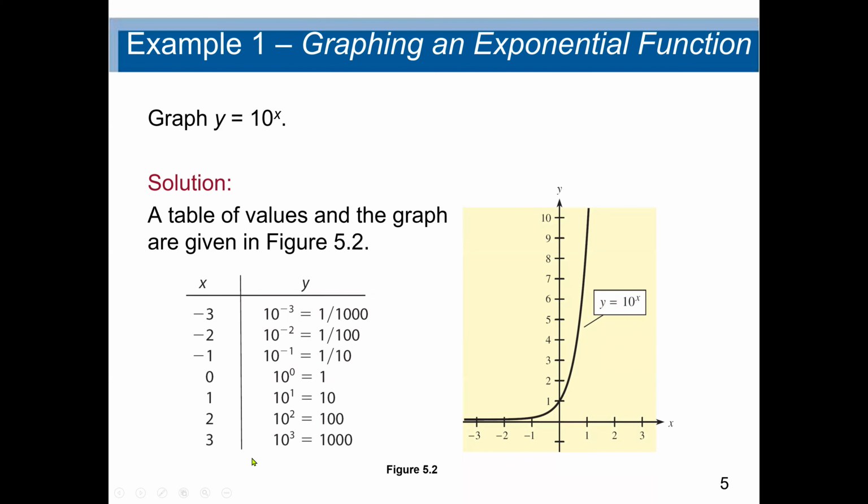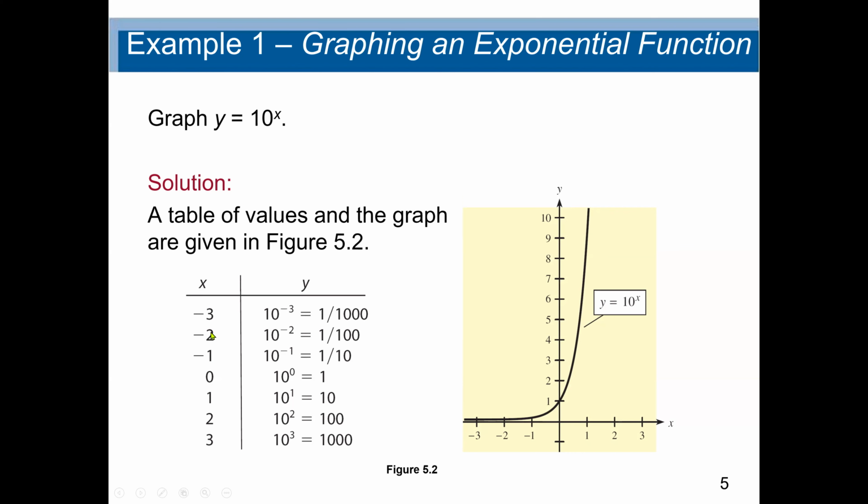So that's what we did here. First, we set up a table. Then we come up with any x value. In this case, we start with -3 and we end at +3. The same thing, we can start with any value, maybe -2 or -5, as long as we can get the shape of the graph. So when x is -3, we are going to have 10 to the power -3, which will give us 1 divided by 1,000 or 0.001.